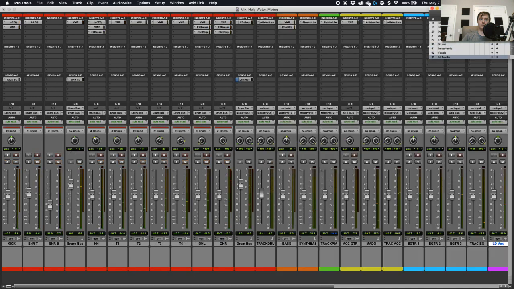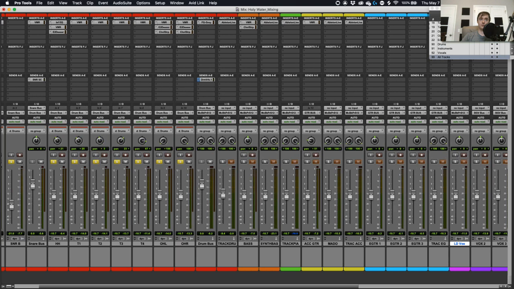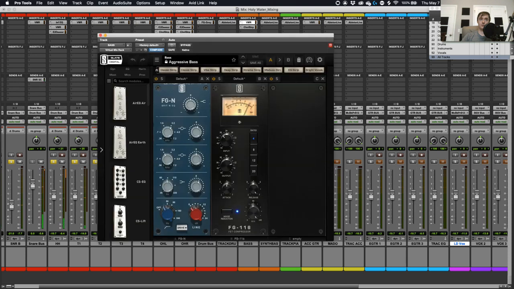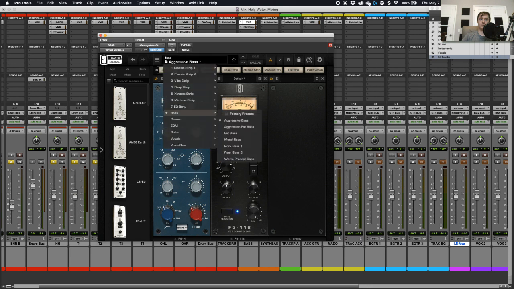So I'm going to go to my all tracks view, solo into the drums, and then solo into the bass. So there's a little bit, I was in the previous song using this aggressive bass sound.